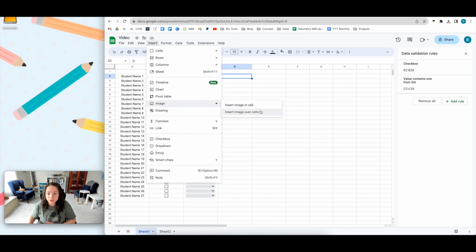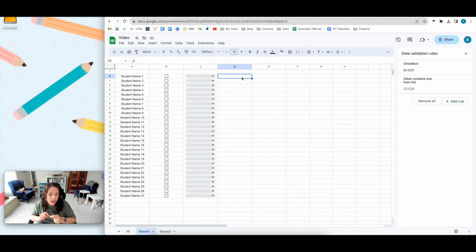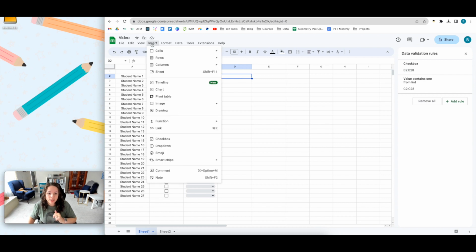And then if for some reason you wanted to include an image, you can go to insert and then image. You get two options, either image in cell or image over cells. If you click image in cell, whatever image you put in there is going to fit inside that teeny tiny cell, and you'd have to resize the cell to see the full image. I don't have an image on my desktop to grab real quick for that. If you click instead the image over the cells, it's going to put the image on top of the cells. That way you can click and drag it, and it would be whatever size it was, and I believe you could resize it. It wouldn't be stuck to the dimensions of the cell.